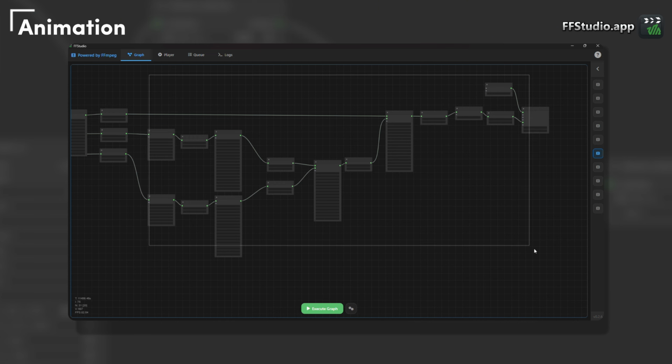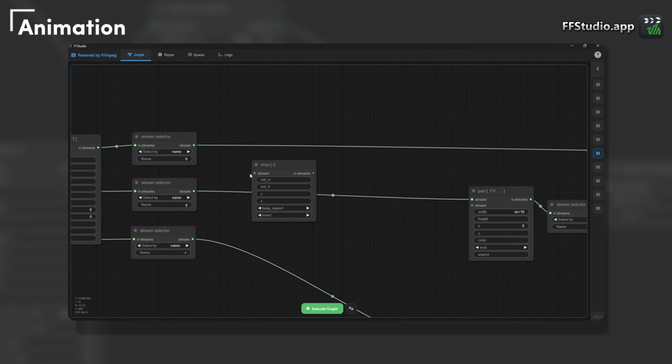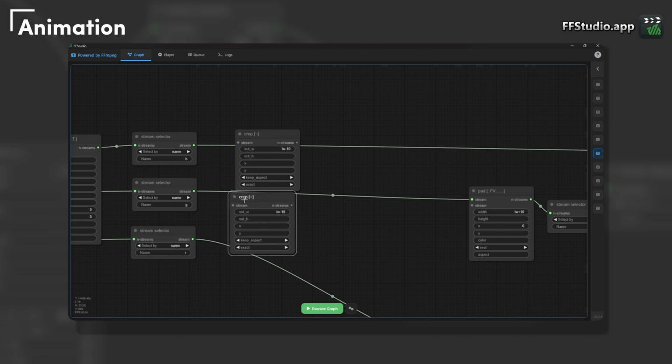Let's animate the chromatic aberration by adding a crop with a time-based expression for each channel. This lets each channel move independently over time, creating a dynamic effect.